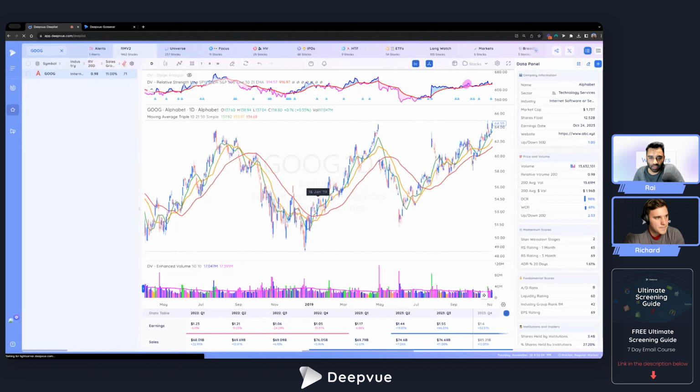Can stage basing number be identified in Deepvue? That's a good question. I'm assuming you're talking about the William O'Neil stages. That's definitely something we should work on. We're currently working on more pattern recognition type functionality that's ongoing and will be added as different indicators that you can add to your charts.